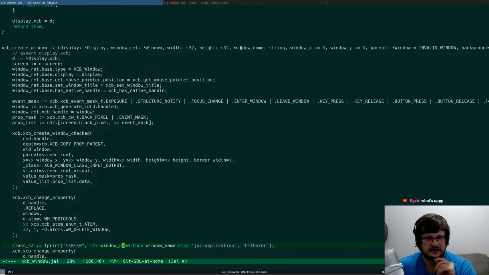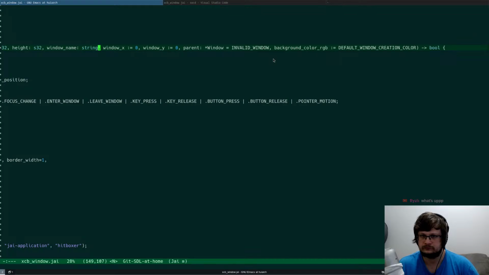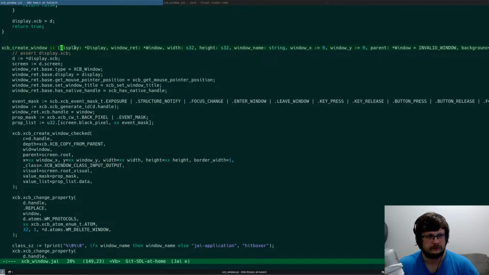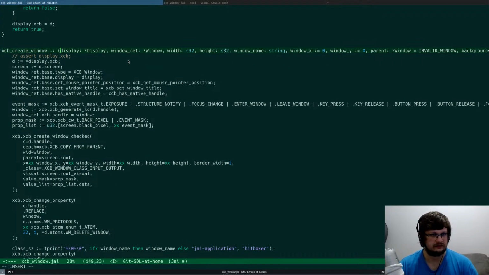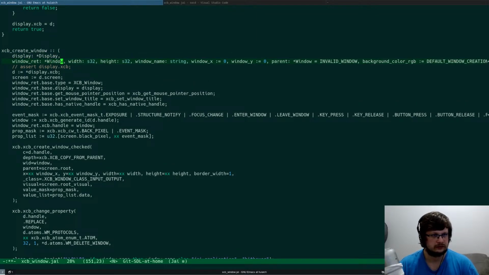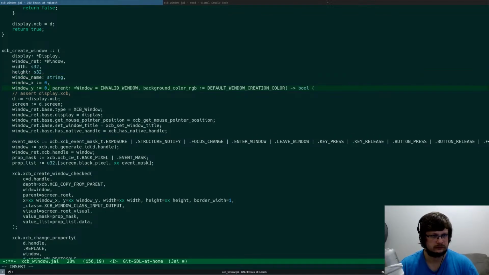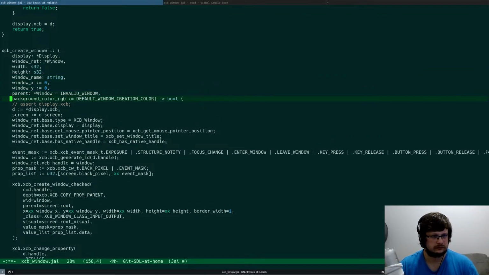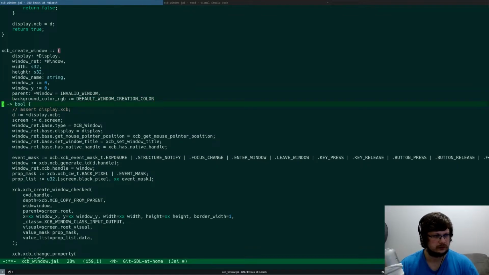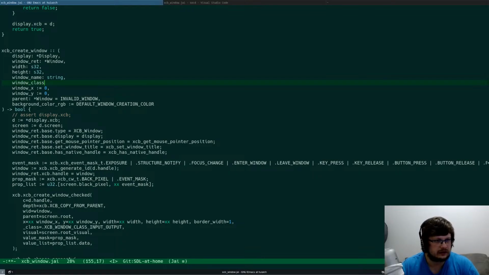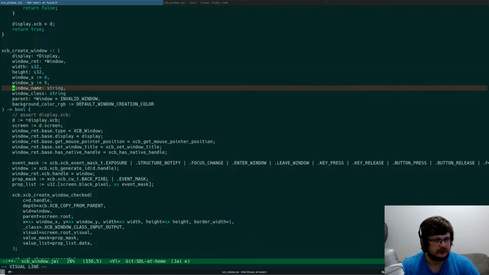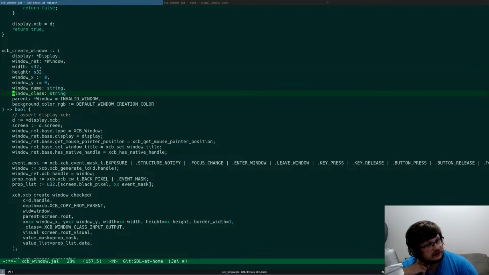And what we need is, so I have window name. And let me actually space it out a little bit. Like that. And what I want to do is I want window class to be here, and it should be window name, and window class should be after.